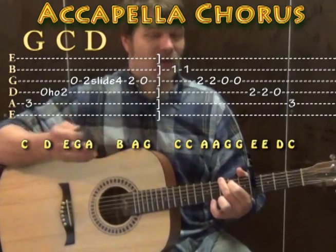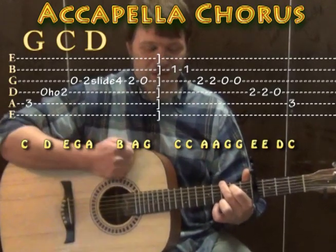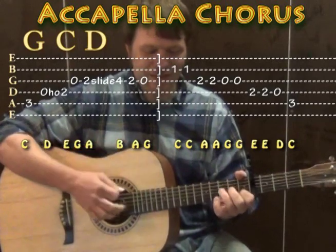Or if you wanted to, you could even do like a blocking thing with that, where you could do the G with the down, da da da da da, D da da da da da da da da, C da da da.